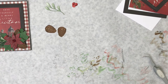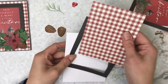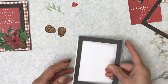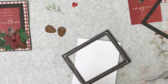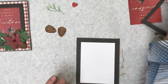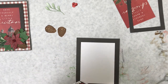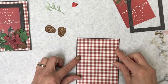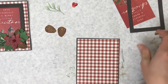All right, now we can put the card together. So we're going to start. You have this black frame that we actually cut this out of. So we're just going to lay that down onto the white card base. Okay, and then we're going to put the red gingham over the top of that. And now no one knows we cut out the center of our card.